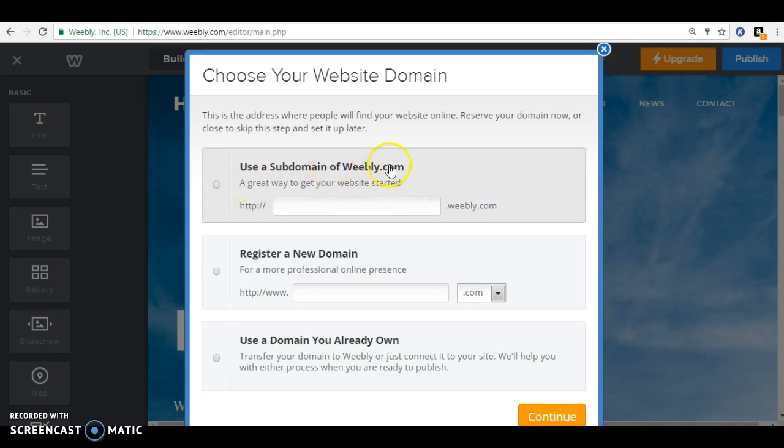It's going to be a Weebly.com site because we're not going to register a new domain or use a domain we already own, because those options cost. So you'll click here. And I would like you to just title it with your last name. So it's going to be travel and then your last name. So mine will be Travel Underhill. Click continue.